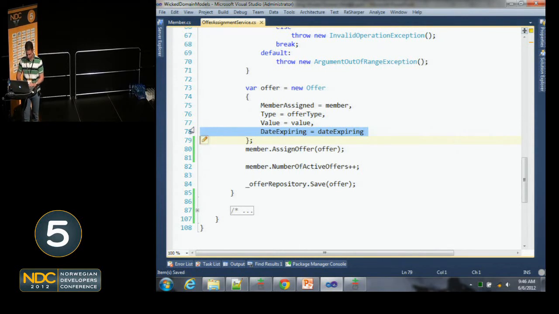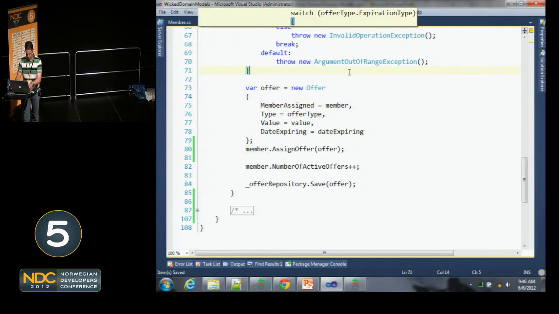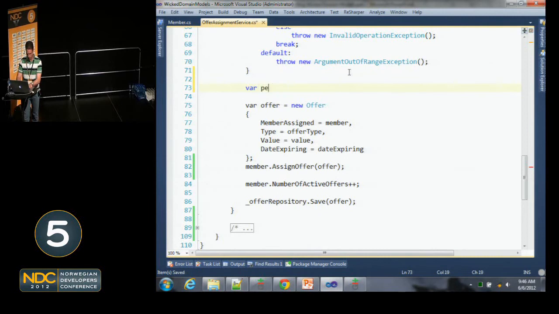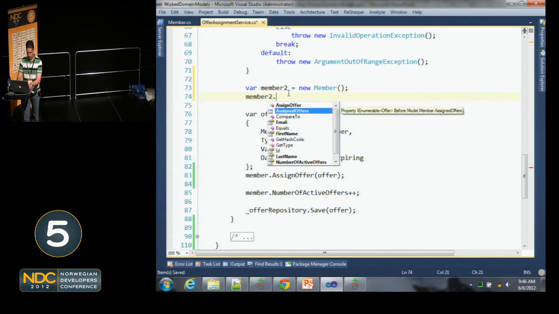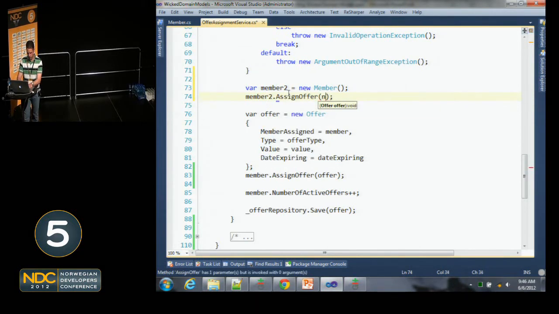What else? Let's see. The other thing we have here is I can do funny things like var member equals new member. And, oh, he's already down there, member 2. member2.assignOffer. And then whatever.